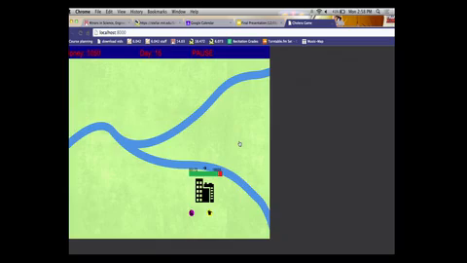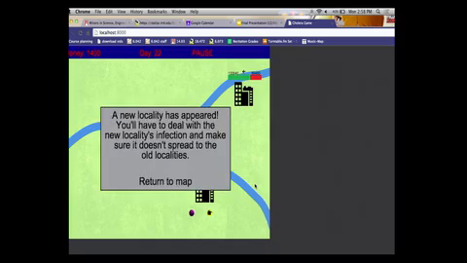The first village is sort of a tutorial. Once you've figured out how everything works and you're able to stop the infection there and cure it, then a second village pops up. And as the game goes on, more villages pop up, to a total of 4 villages. Basically, at the beginning, it's quite easy. You can't really lose on the first village unless you sit and stare at it and do nothing for like 3 minutes.